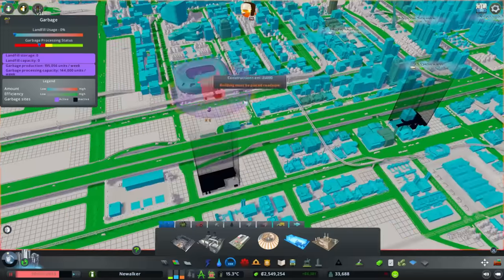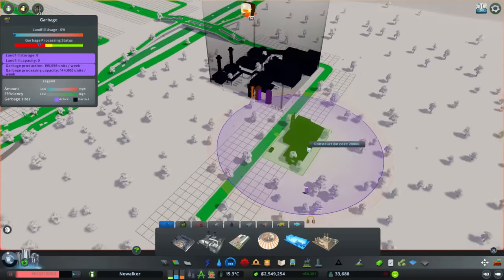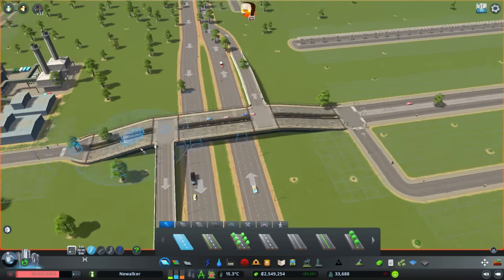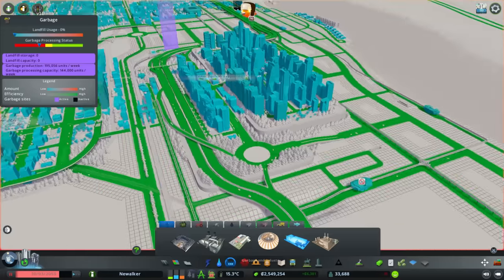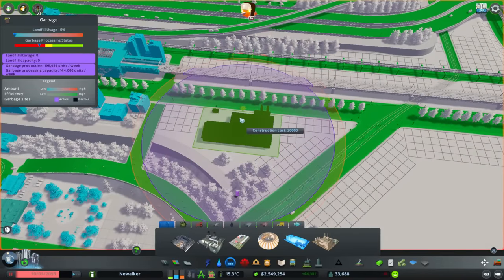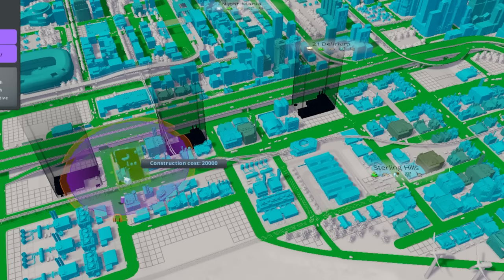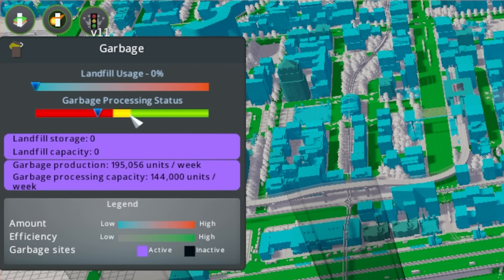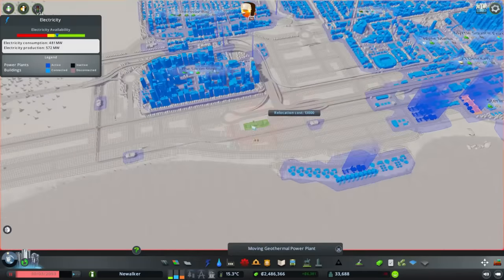The garbage trucks will go deep into the city, come back out, hit the highway, scoot all the way down here, and then right off the highway are the processing facilities. The facility is here, and this bridge has the highway entrance that can go all the way back to wherever they came from. Perfect. I suppose I'll have to have some facilities in the city, but the footprint of pollution on these guys is relatively small. So we just have to stuff these facilities all over the place — that should be enough, at least for now. We'll have to test things out. And I think this garbage processing thing updates once we actually play the game. We'll hold off on that for one more second, because now we can start to move all of these geothermal power plants over here too.